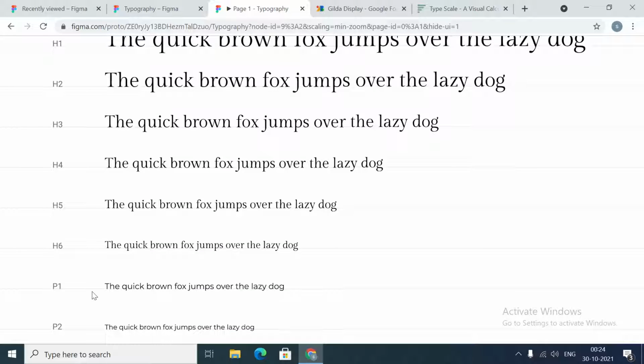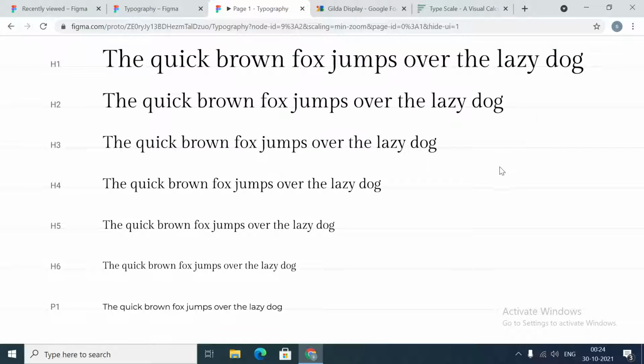For example, if I multiply this font size by 1.125, I'll get this font size. Then if I multiply this font size by 1.125, I will get this next font size, and so on. So we have one scaling factor that we use to generate all these different font sizes.